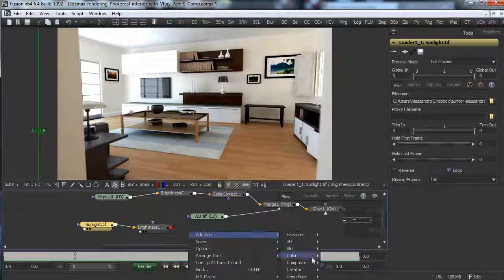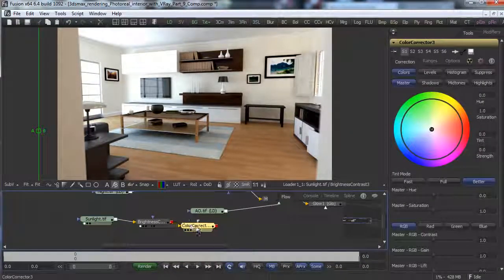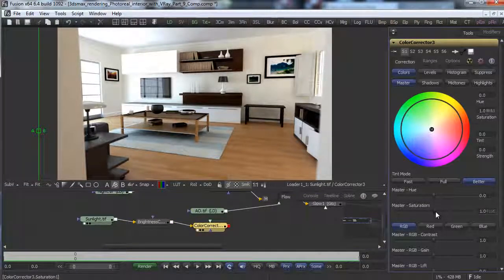Then let's use a color corrector, and in general I like to have more saturation, and let's stay to 0 there.